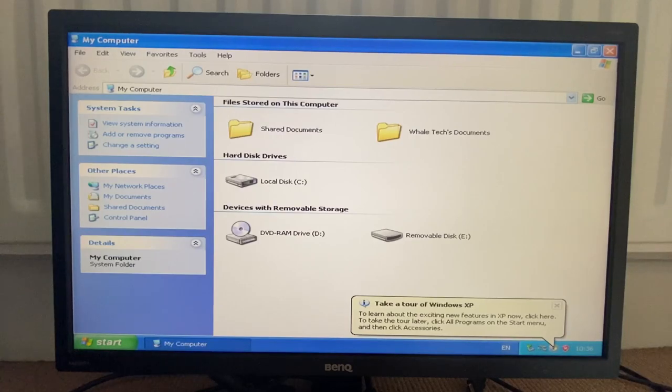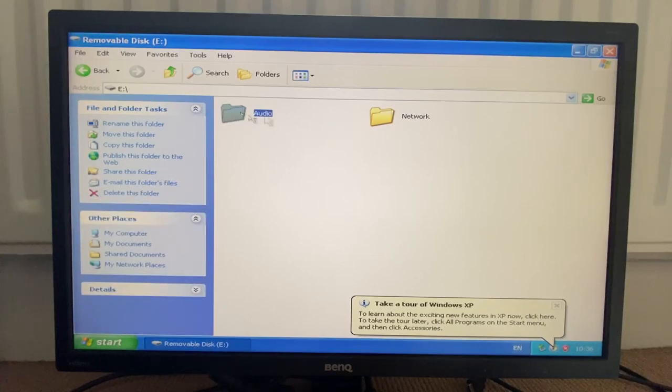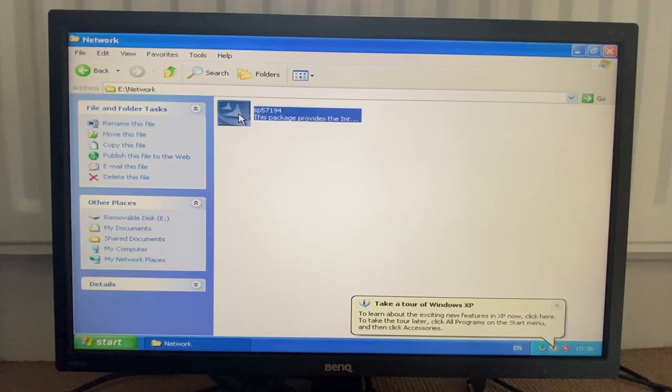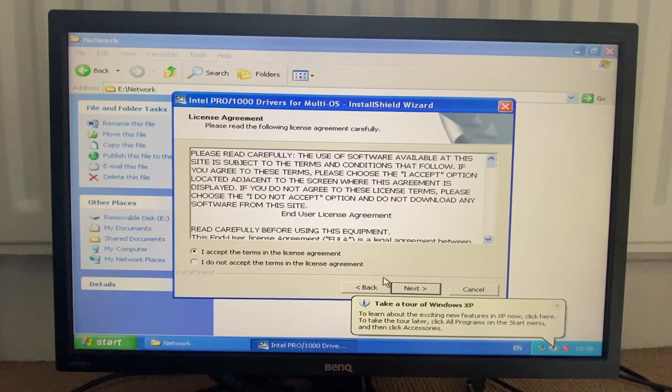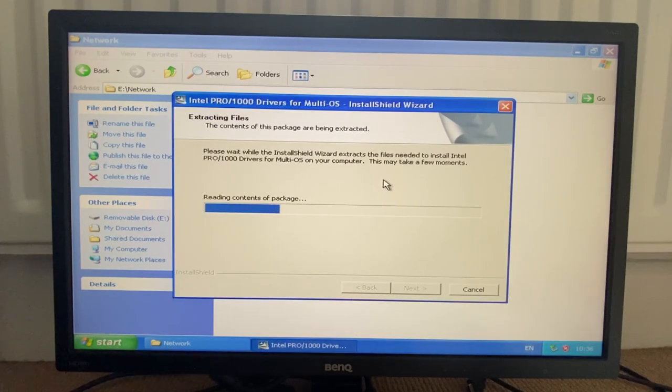Alright, it says removable disk E. Alright, it found it. So first things first, let's get network drivers. This is just Intel Ethernet. Added support for the HP Compact 6300 Pro and yada yada yada. I do not care. Next, next. So this is just the self-extracting archive, I believe.